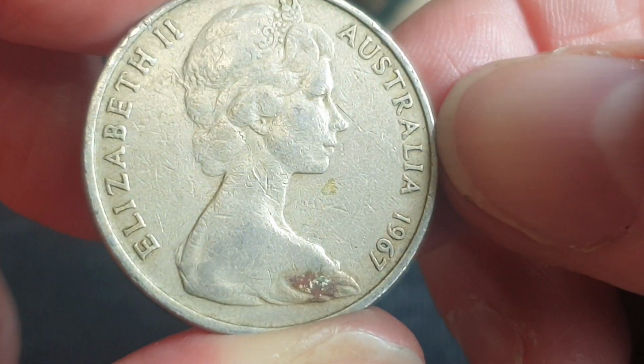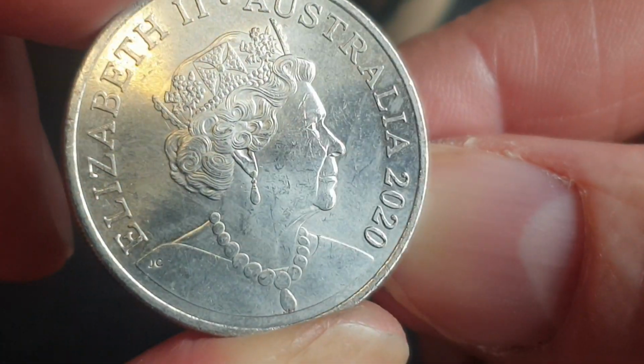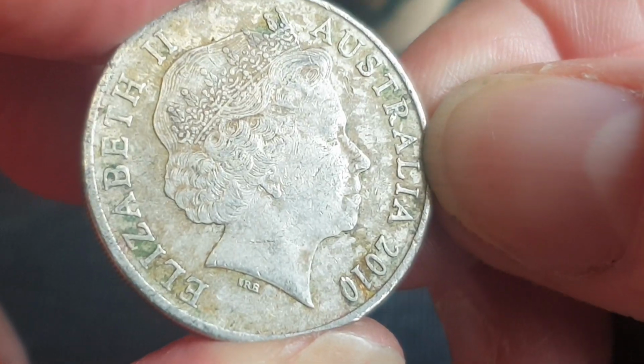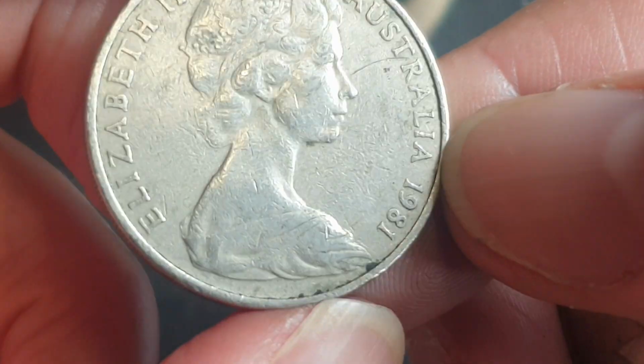Okay, this one is 67. Is it really worth keeping? Nah, look at the drip. Not really worth keeping. Okay, 2020, so we don't know the mintage, so I always keep them. But based on the mintages of past 20 cent coins, it's probably going to be high.